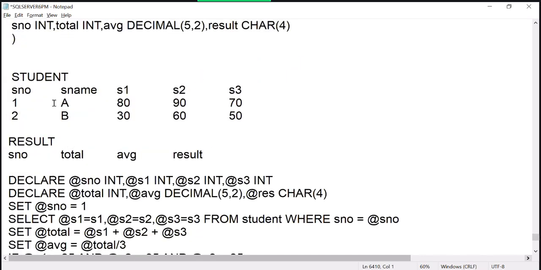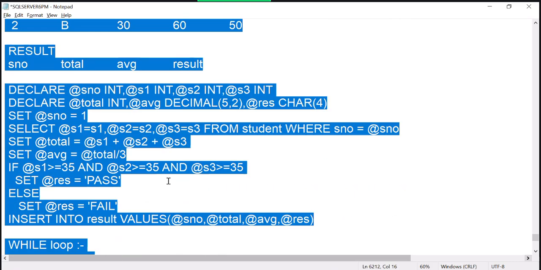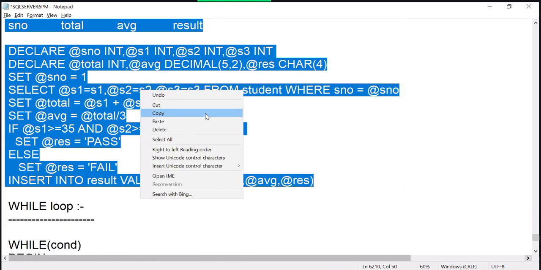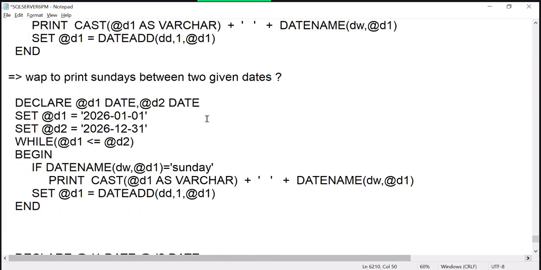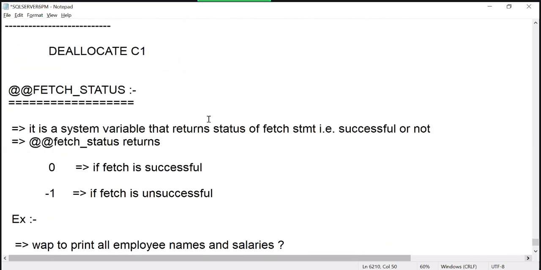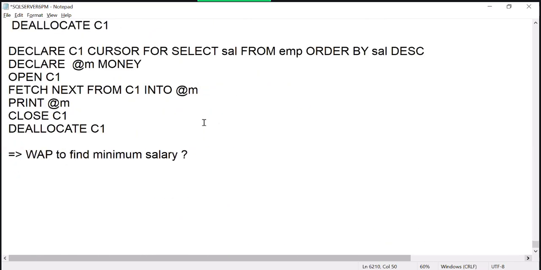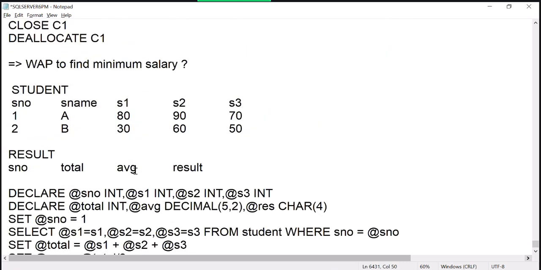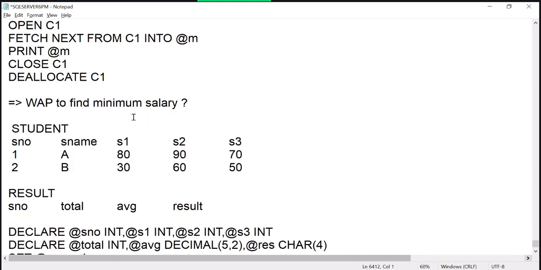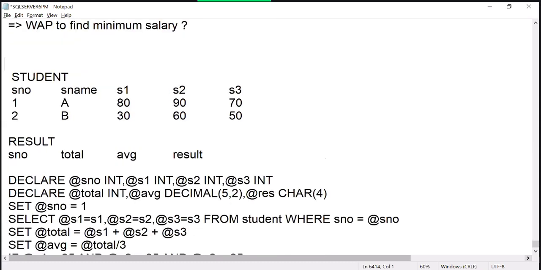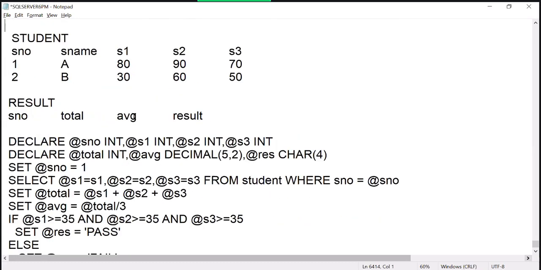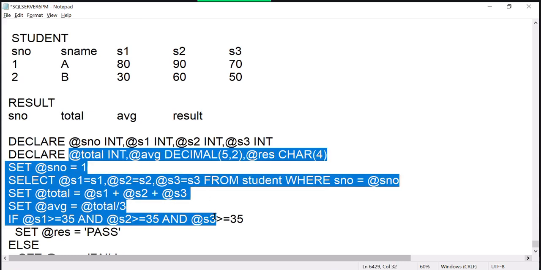So in this example, sir, what we calculated is only one particular student's total average result.